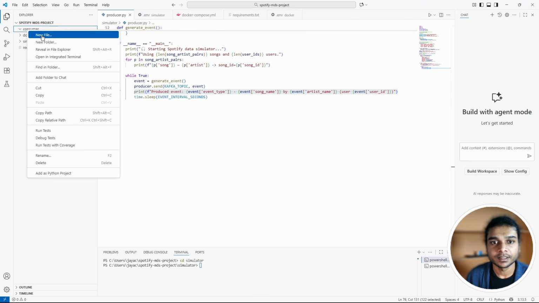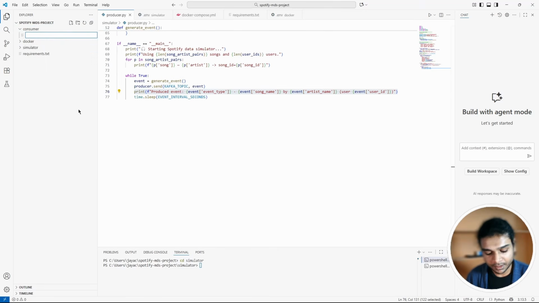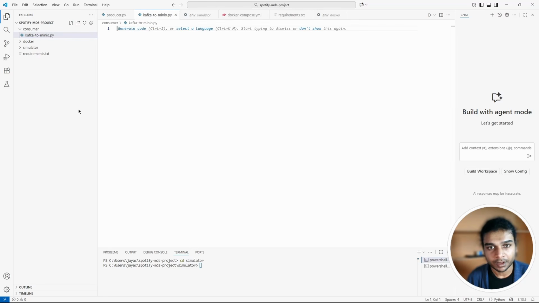This should consist of a new file. Let's name it kafka_to_minio.py.